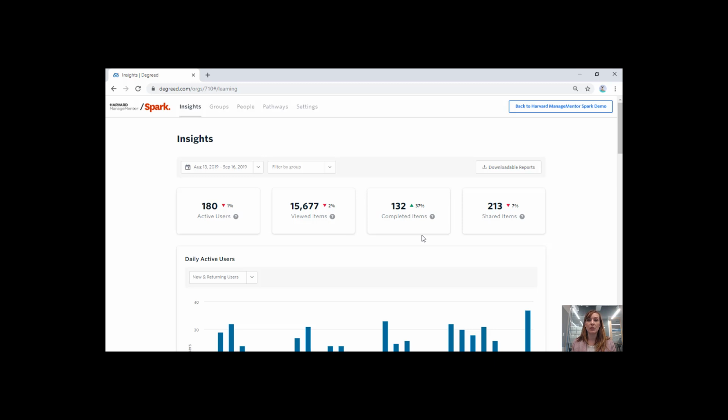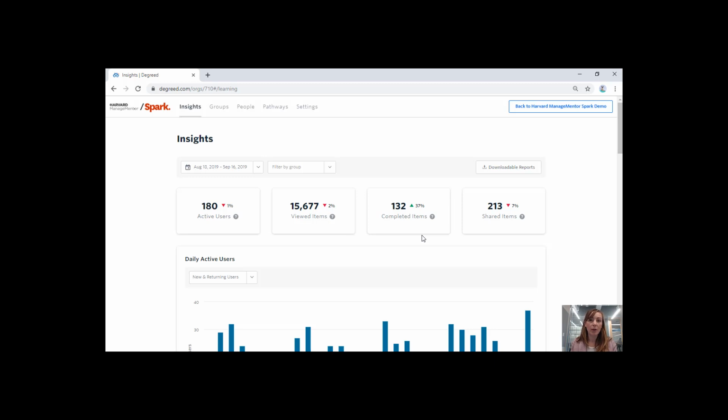And there are a number of reasons why you're going to see a discrepancy between the viewed items and the completed items. One of those reasons is that folks are going in, they're poking around, they're exploring, they're maybe taking half of an article that's useful to them, and they're not going through the whole thing and then marking complete. Some folks really don't care if they mark complete. I know some of those people. I personally like to mark complete when I complete something, but you'll see a different range in terms of whether people care or not, and also the organizational culture might influence that as well.